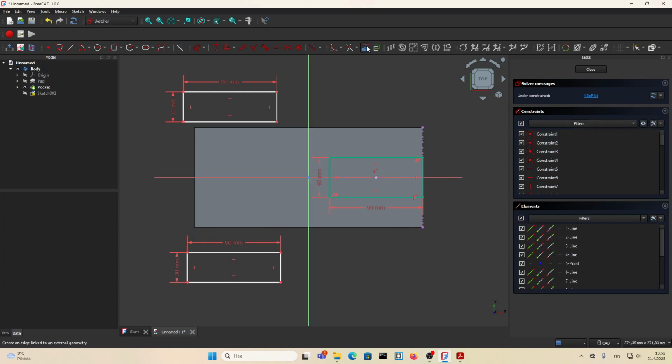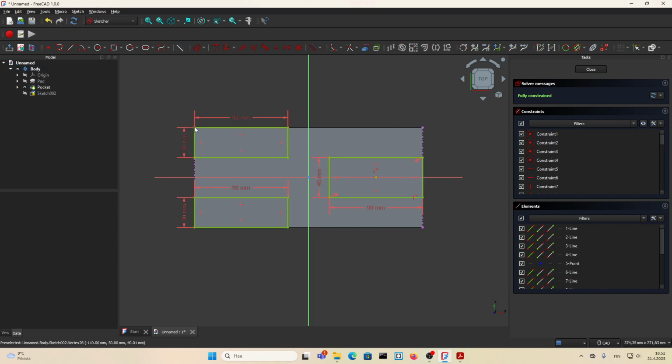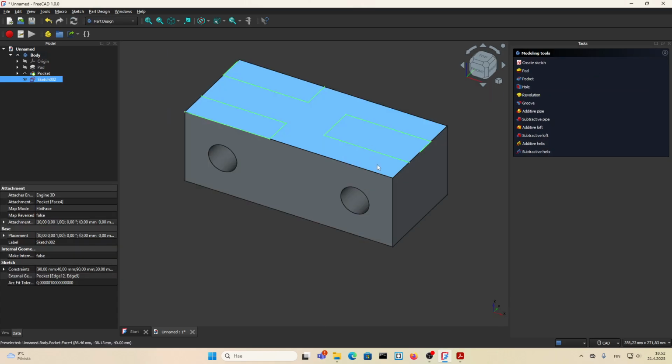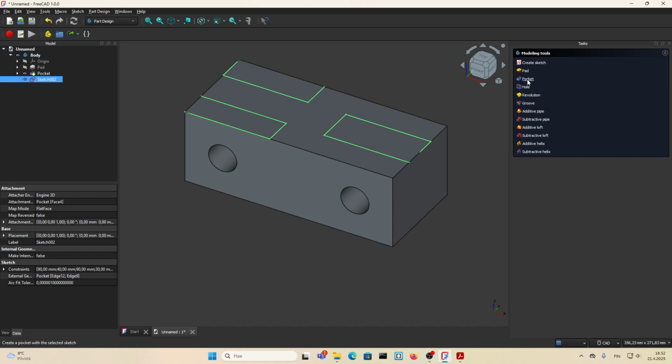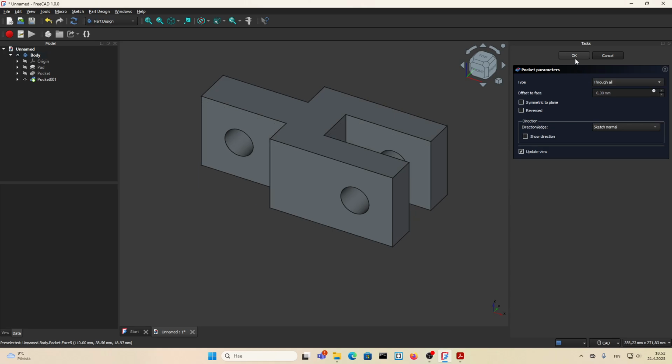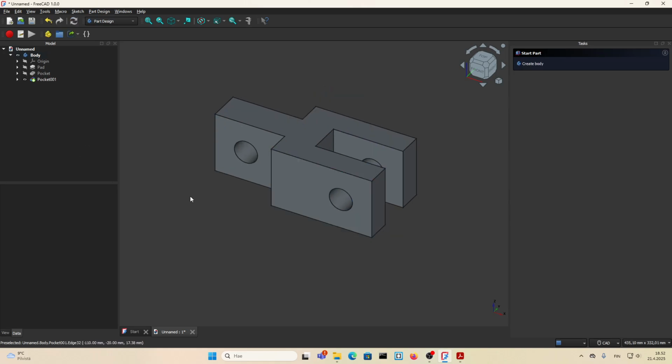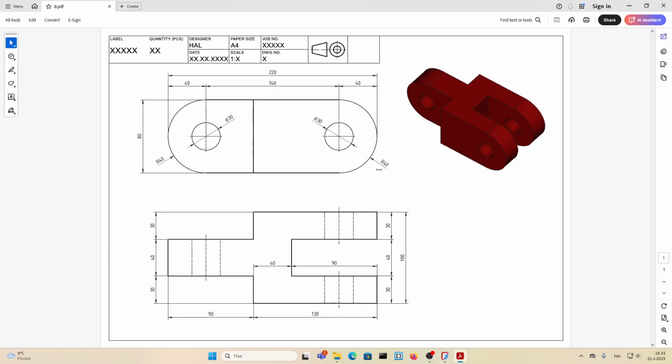Right click. We need external geometry to connect these two rectangles. Click on here. Now choose this dot and this dot. C from the keyboard, connected. This dot and this dot. C from the keyboard, fully constrained. Everything is okay. Close it. These are our sketches. Pocket, through all, like this. Now we are here. That's what they would probably do in the factory. In the end, the last part is the radius 40, radius 40.